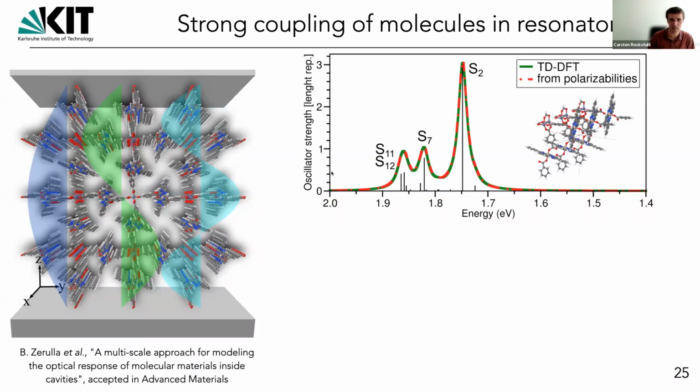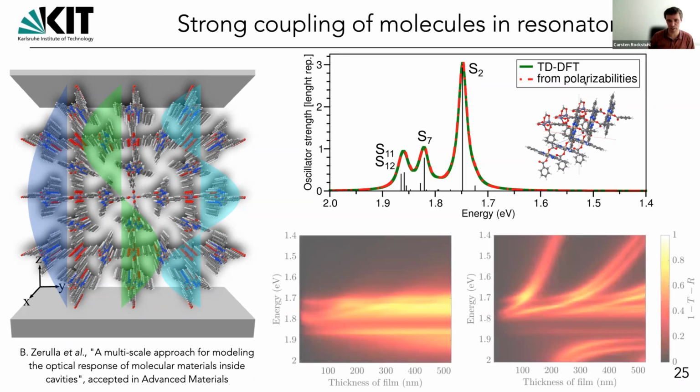And we have been discussing this. We started with a basic absorption spectrum of a unit cell of that SURMOF structure, where we calculate the oscillator strength, which is nothing else than the absorption cross-section, directly in TDDFT, and also from the polarizabilities that we have assigned to the molecule. The perfect agreement here is an indication to us that this is something that works quite nicely.